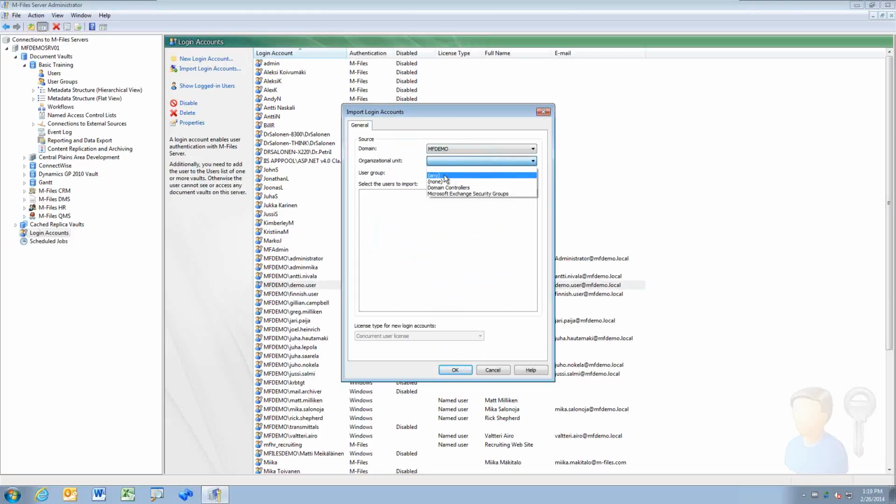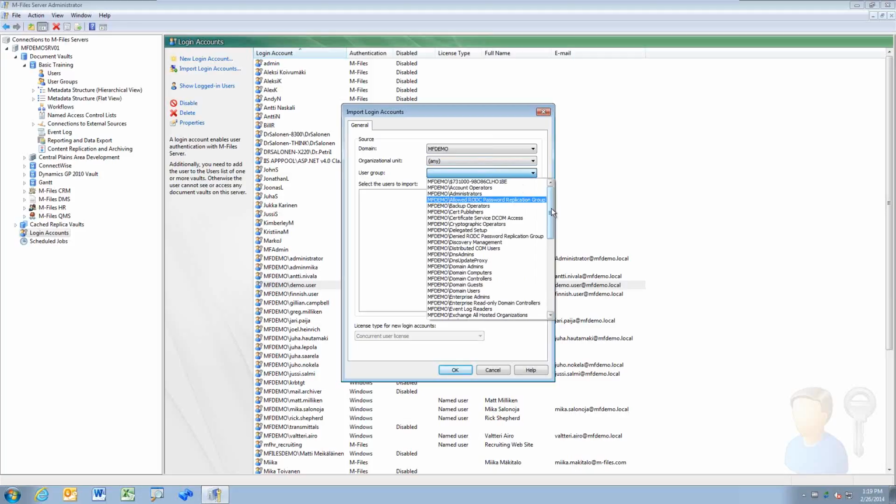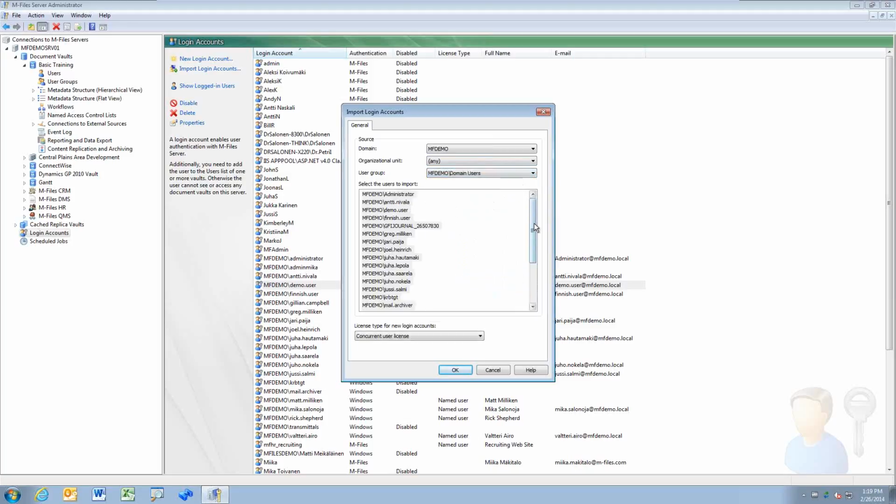Normally, especially if you're in an environment that you're not familiar with, you're not going to know all of their organizational units, so you might just choose any, and then under user group, I will also, in those situations, typically just go for domain users, which is going to show me all of those user accounts on the domain.